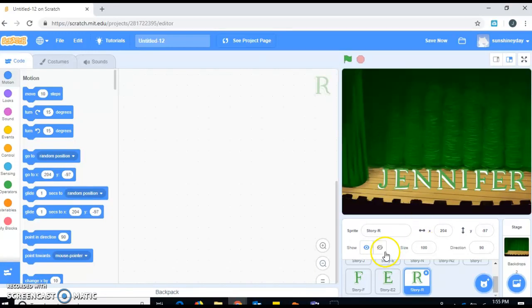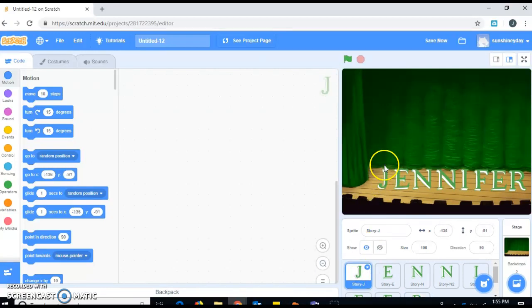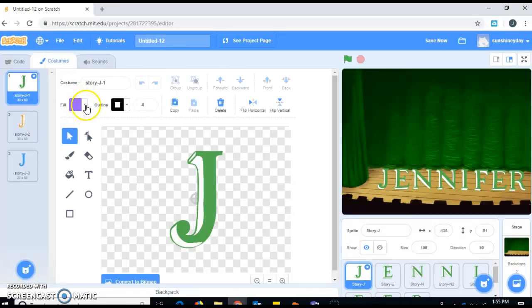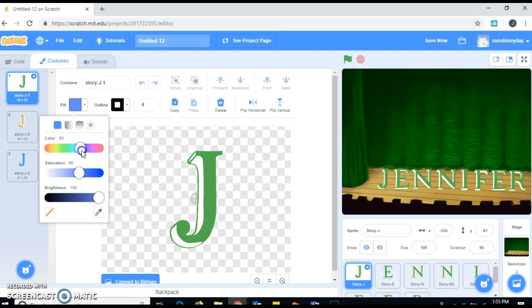Now, notice that my letters actually are very close to my backdrop. I might want to change the costume or the color of my letters. So I have the J selected. I'm going to come up here under this tab called Costumes, and I'm going to drop down this fill, and I'm going to choose a different color.